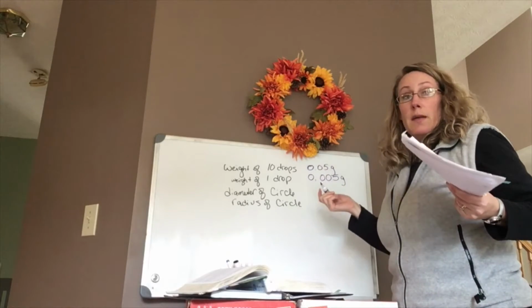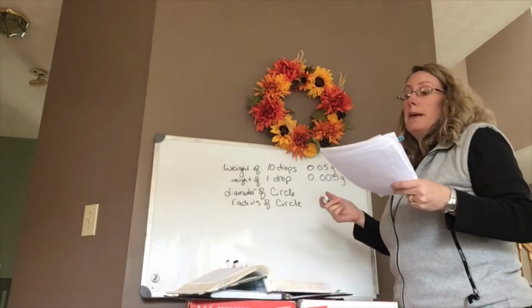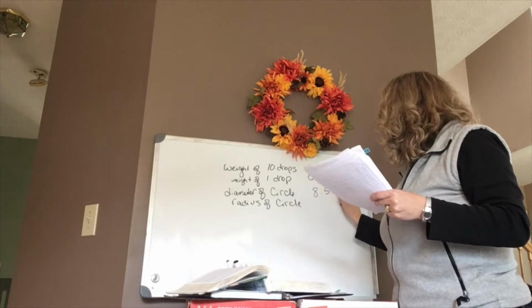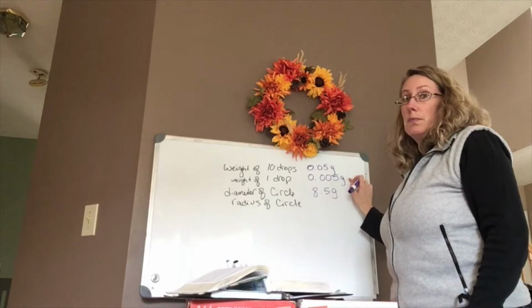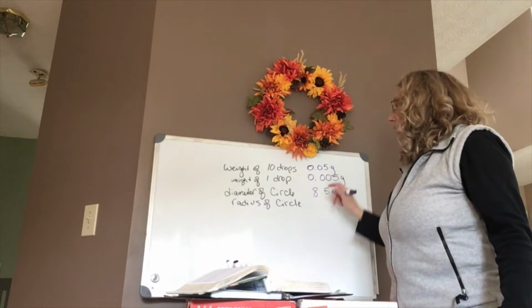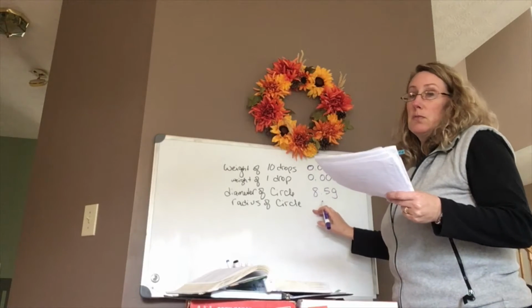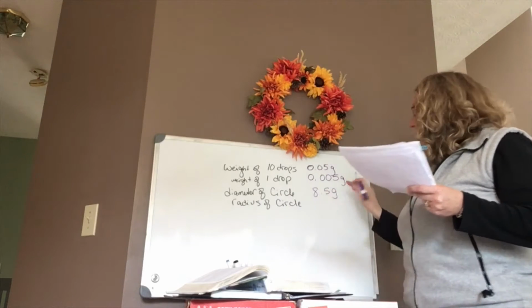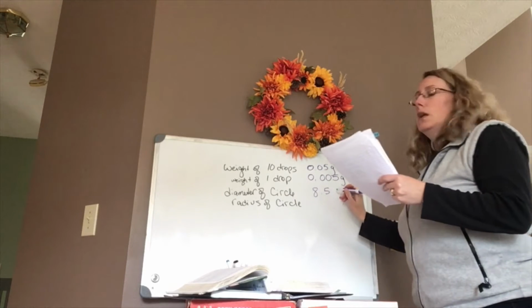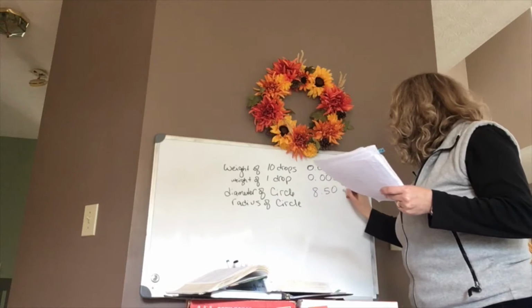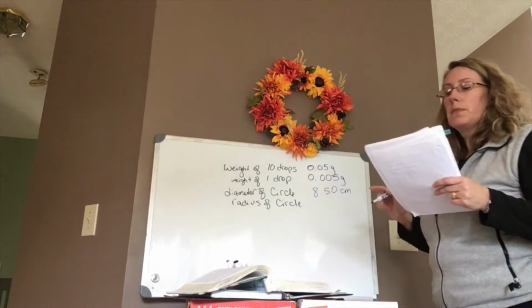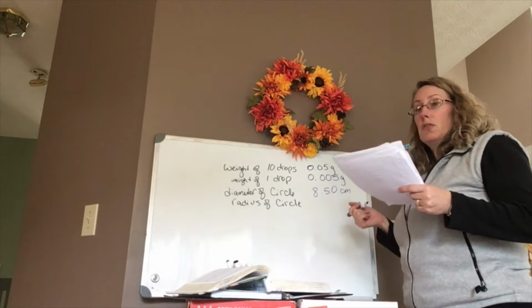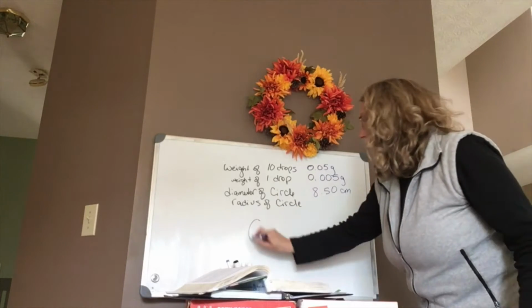All right, so the diameter of your circle should be about, this one was 8.5 grams. If the weight of your drop is bigger, maybe your circle is bigger. So if it's smaller, maybe your circle's smaller. So about that much. Oh, not grams, sorry. 8.50. You should be able to read to that place. This one was wrong.